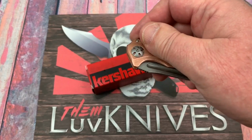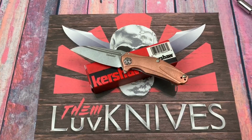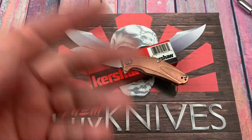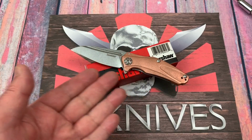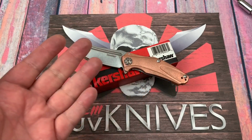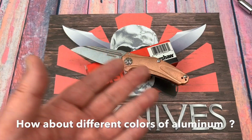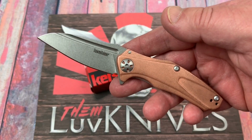Don't be shy, Kershaw. Do you ever wonder? This is kind of totally ridiculous to throw out there, maybe, but I do think about this. You're in the boardroom, the thought processing room where people are kicking around ideas about what to do. What would you think of? Hey, let's make a copper handle with D2. I think that'd be deep sixed in my room pretty quick. It'd be, hell no, let's go G10, micarta, maybe a carbon fiber, with S35 or M390, something that people want to buy.